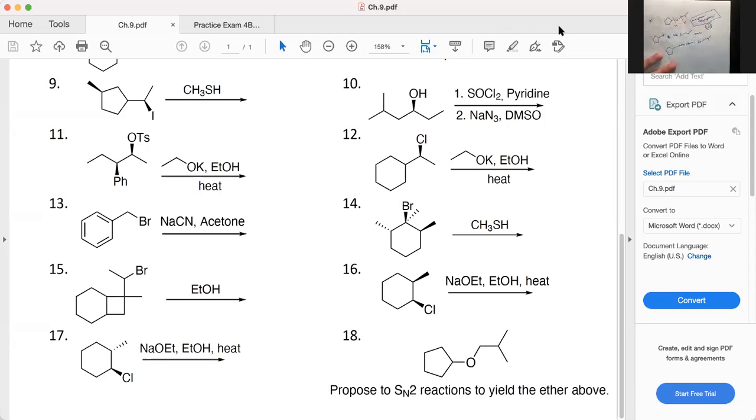Okay, so basically what you can do is take this ether, any ether. Let me take a different example. I literally just made this up, right? And I want to say propose 2 SN2 pathways that can provide this ether. So essentially, let's cut it into 2 sides. Let's call that side 1, and let's call that side 2.